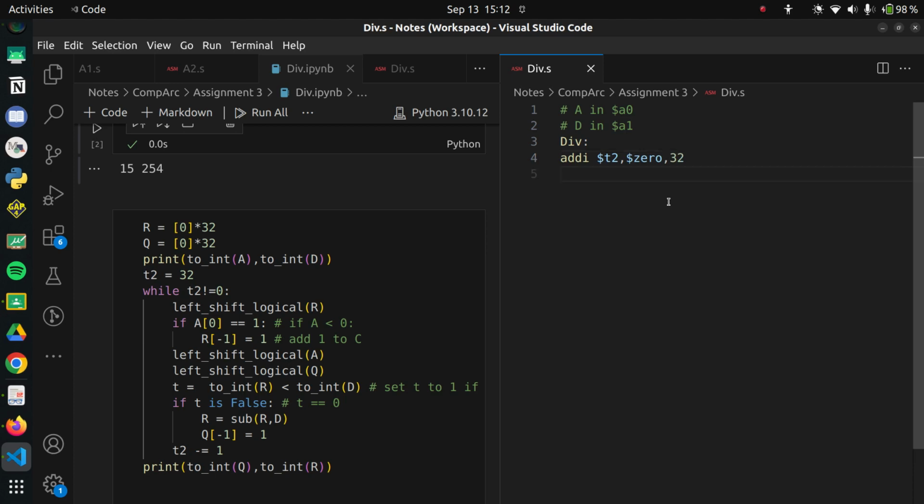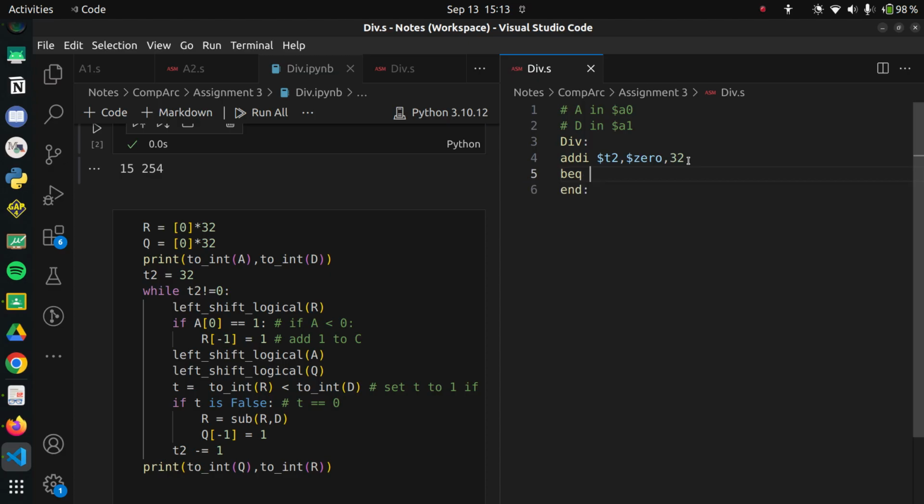Okay, cool. Next, while T2 is not 0, we'll basically just have an end label. So let's call it end. Sure. So branch on equal.